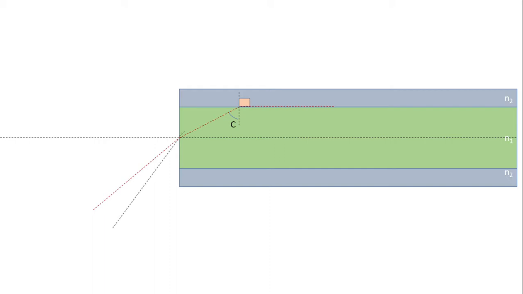This cannot be used for communication as the light hits the core cladding interface at an angle less than the critical angle and hence refracts into the cladding. Therefore, it cannot be used for communication. From this, we can infer that for light wave to undergo total internal reflections and make it to the other end of the fiber, it has to enter in the fiber through paths between axis and the reference line.